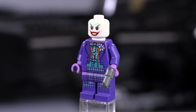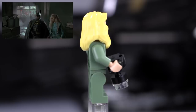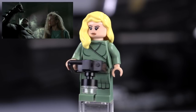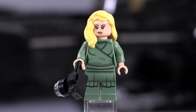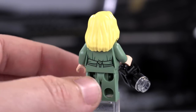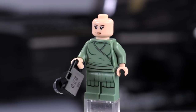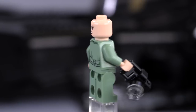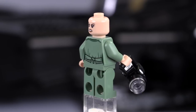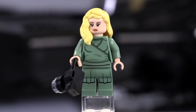Batman and Joker are going to be the more sought-after figures. But the inclusion of Vicki Vale was a nice touch. They could have just done Batman and Joker and everyone would have been happy, but we got Vicki Vale too. She wasn't as recognizable to people just looking at this from a surface level, but she was a pretty big character in the movie. Great looking print for her body, and her alternate expression is pretty good too. I have a feeling this will be a pretty useful print, and like the other figs, she's going to remain exclusive to this set.